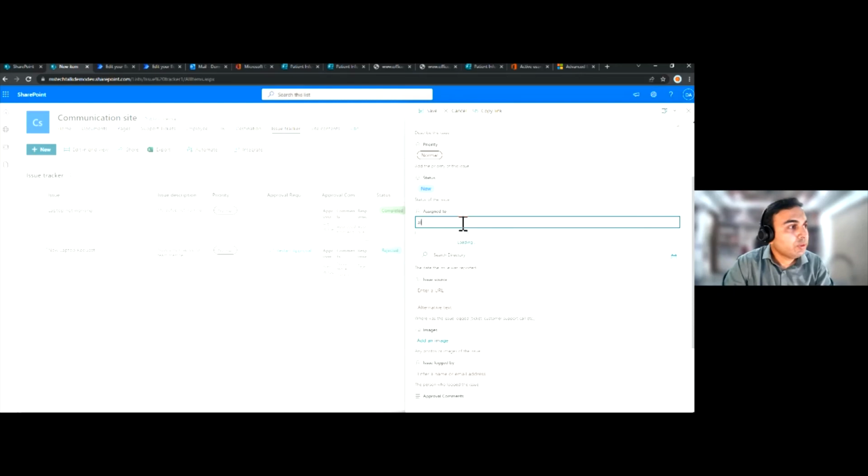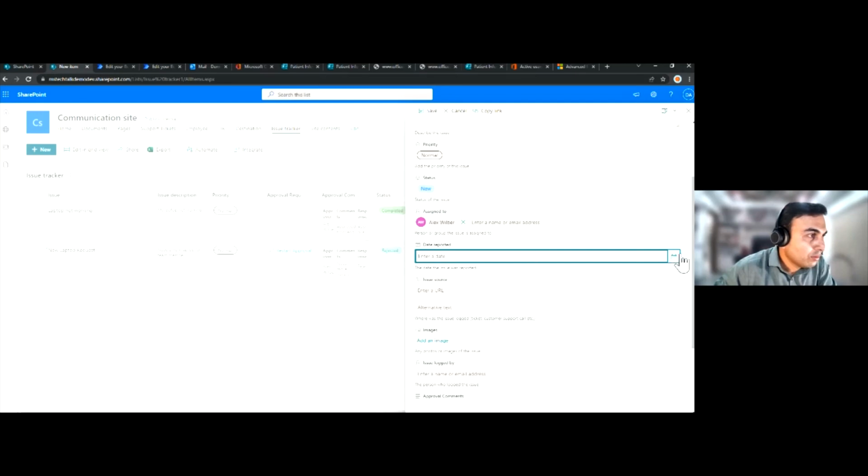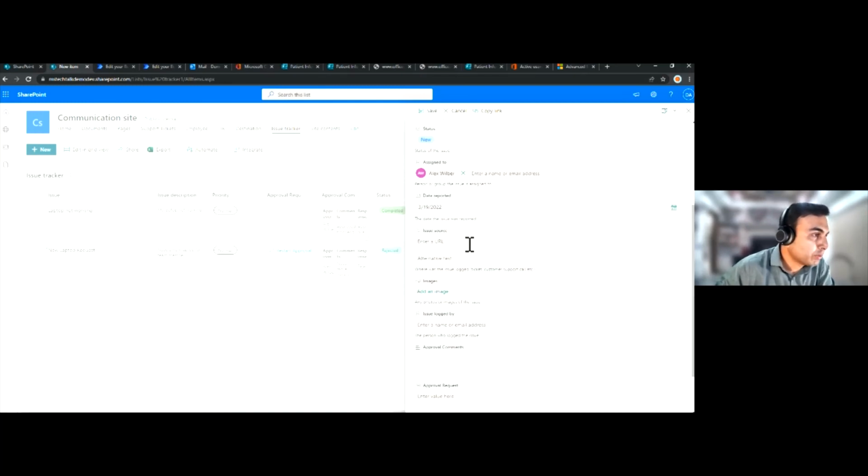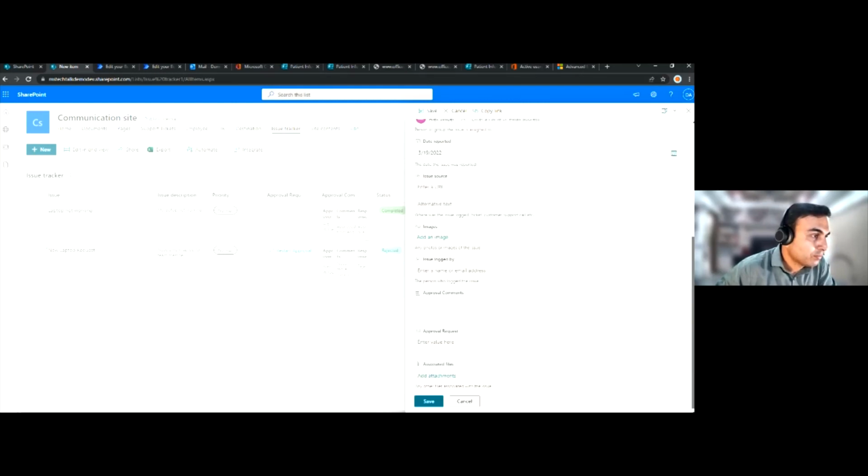I'm assigning this to Alex, the company member here. Because it's an issue tracking list, the columns are from the pre-built template, but this could be a multi-purpose list. I'm not adding the rest of the items here. I'm saving it.